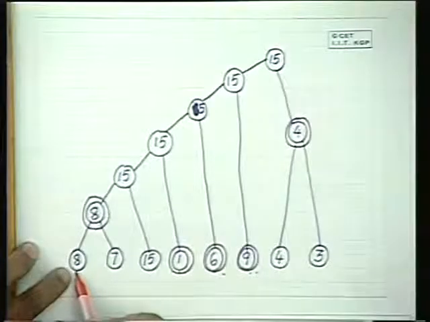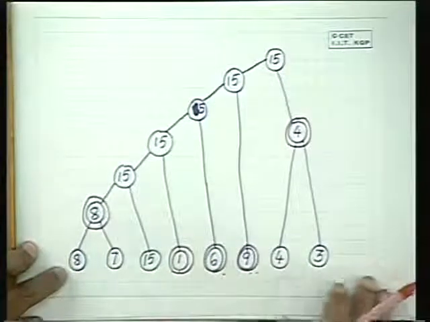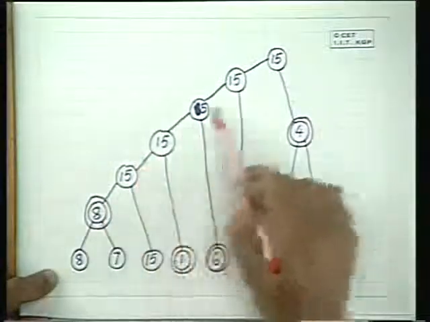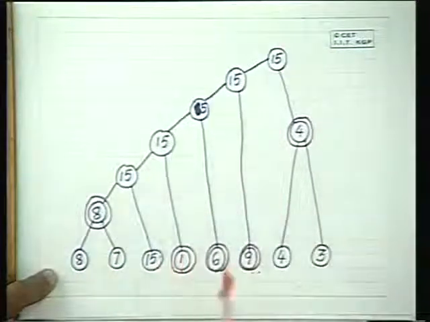Now you don't know the winner a priori, therefore in the worst case, if you put in a tournament like this and the winner was here, then all the others would have to be compared. Therefore, the length of the path of the winner in the tournament decides it. And now the length of the path of the winner can be the longest path in the tournament. Therefore, in the worst case, the longest path in the tournament can decide the number of elements which are going to be compared to find the second largest. Therefore, your idea of minimizing the set to be compared for the second largest is to set up a tournament in which the length of the longest path is minimum.